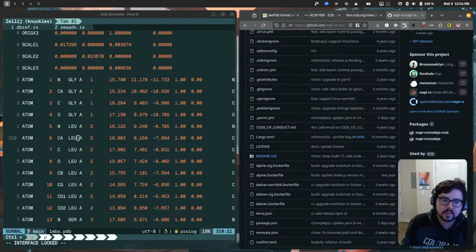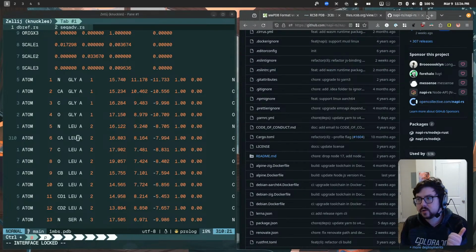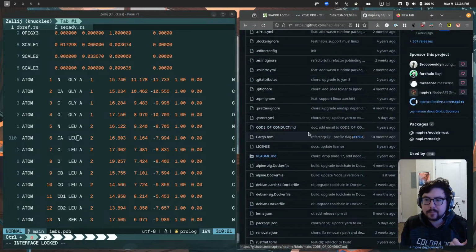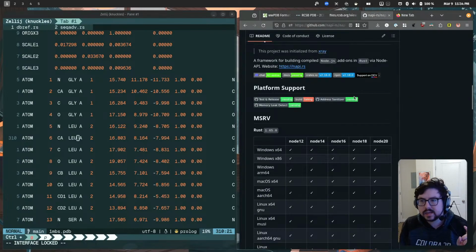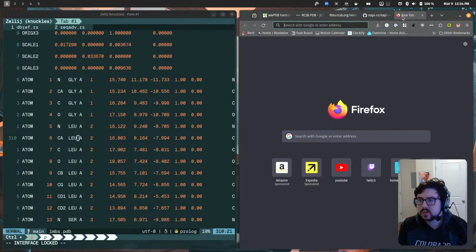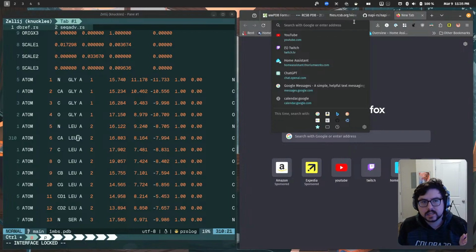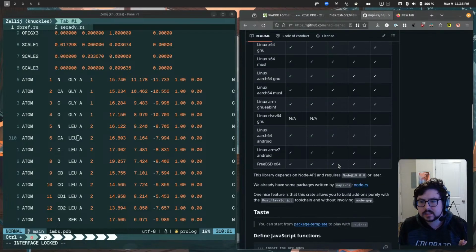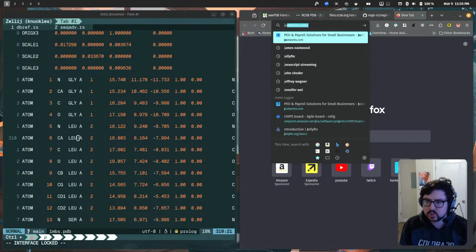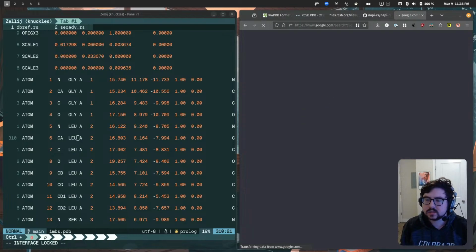And so the goal is to just provide a really rock solid base. As for targets, I am definitely going to hit Python for sure. NAPI potentially, though I'm more inclined to say ship Wasm, and it needs to be able to compile to Wasm. So Python for sure, Node maybe, Wasm definitely.